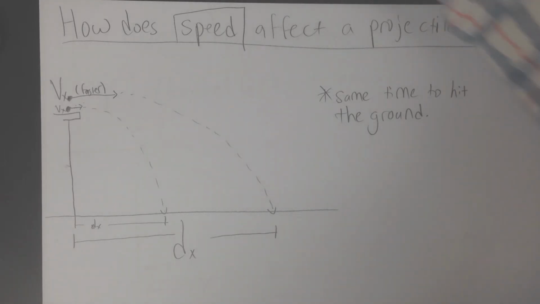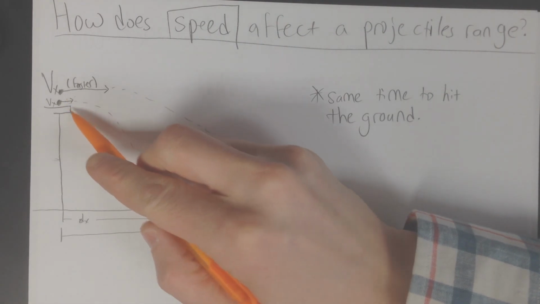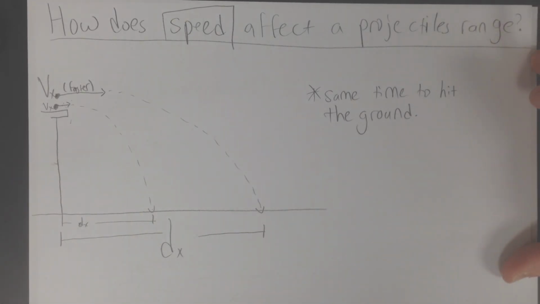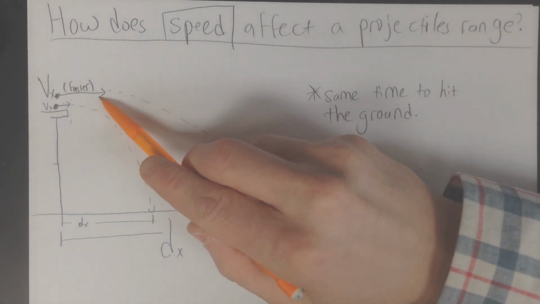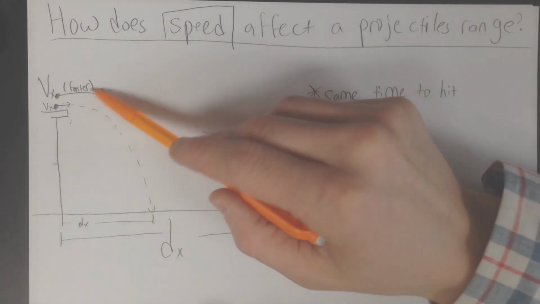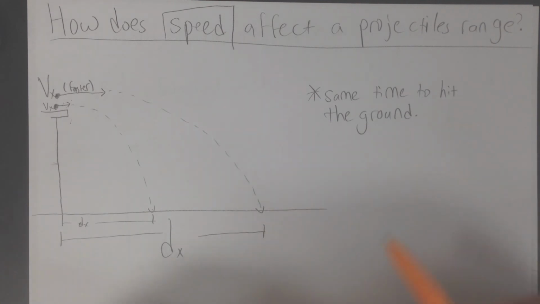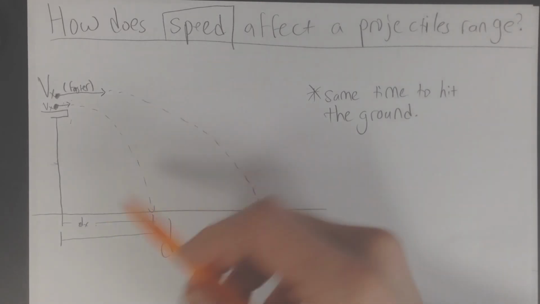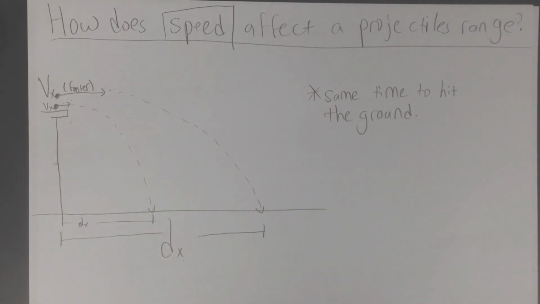And you saw that if you launch them from the same height, as I kind of drew here on a desk, they take the same amount of time to hit the ground. That was kind of a surprising result to some of you. But the one that's faster doesn't necessarily hit in the same spot. It actually goes a little further out, even though it hits the ground at the same time. So I draw a big DX here to say that the faster one had a larger range, and the slower one has a small DX to indicate it has a smaller range. And the dotted lines just show the path they take to get there.